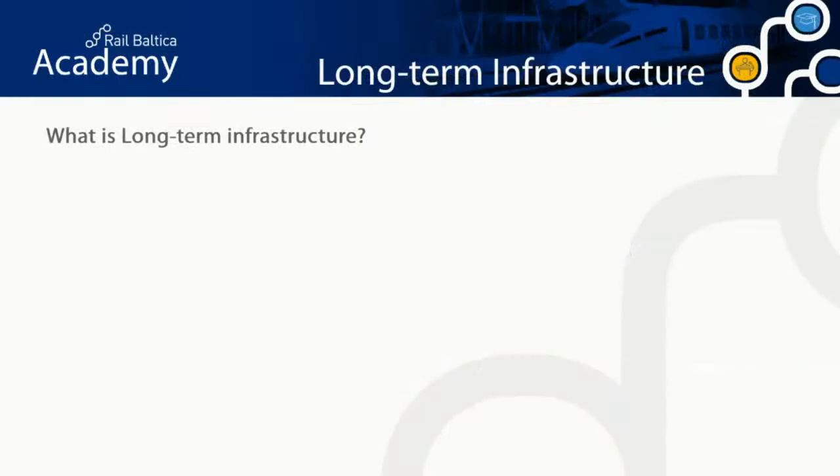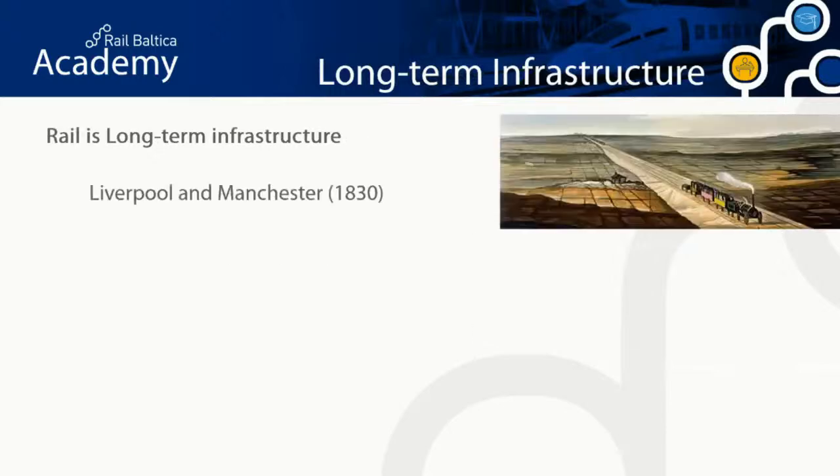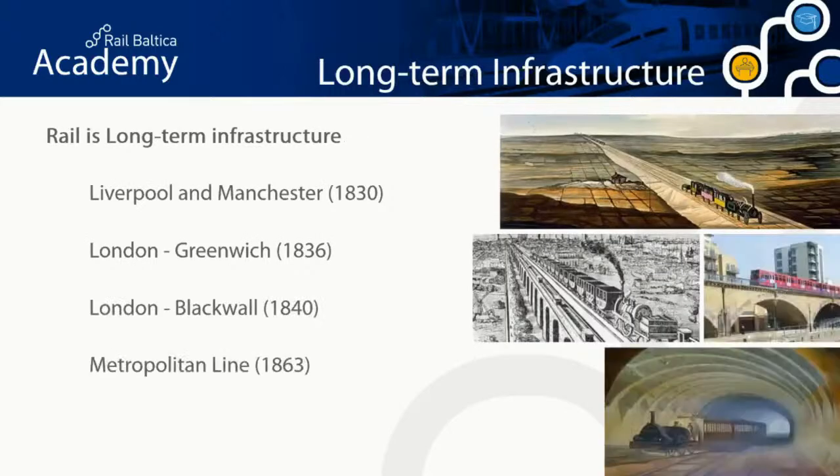But the one thing to keep in mind about railways is this is long-term infrastructure. And what do we mean by long-term infrastructure? So before I was in rail, I was in the IT sector, and long-term typically means 3-5 years, maybe 7, depending on what the project is. So what is long-term infrastructure depends partially on the industry, but I think it's fair to say rail is long-term infrastructure. Now, please forgive the examples that I'm giving, as they're all linked to me personally in some way. I grew up near one of them and have used others as a commuter and worked on one of them.